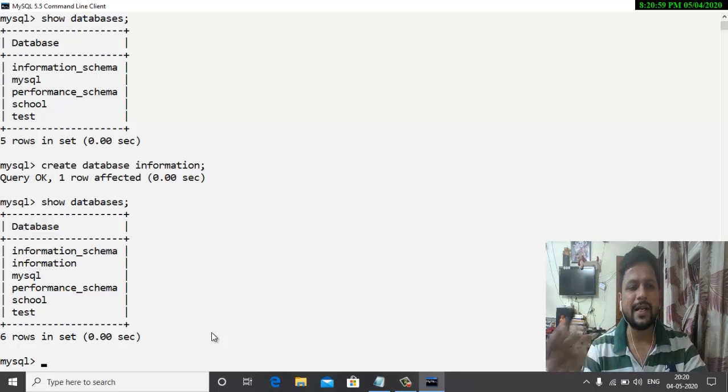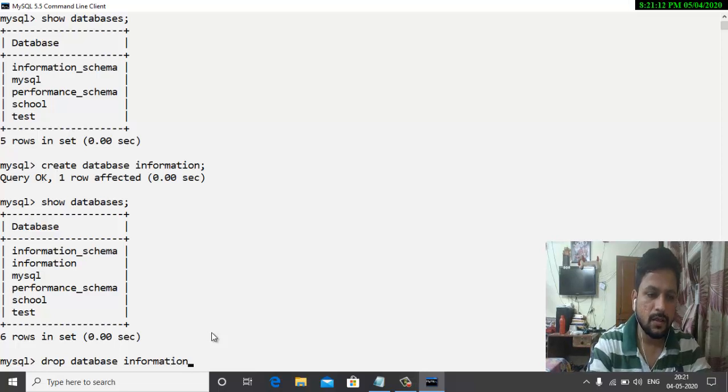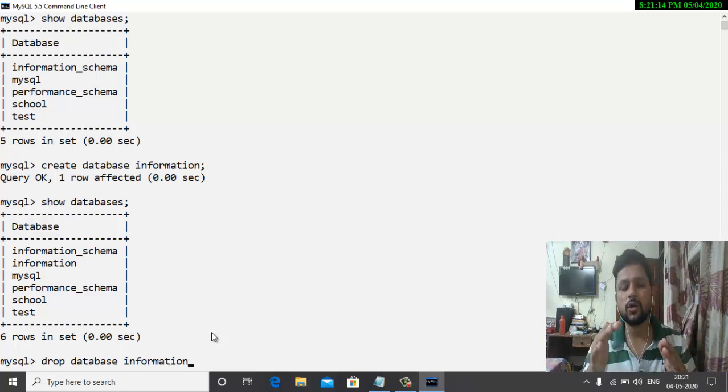Suppose if we want to delete this database, in that case we have to use the drop command, drop database information. Suppose if I want to delete any database from the system, I can use the drop command. Drop command is basically used to delete the database completely from MySQL. In the same way we can use it for tables also.